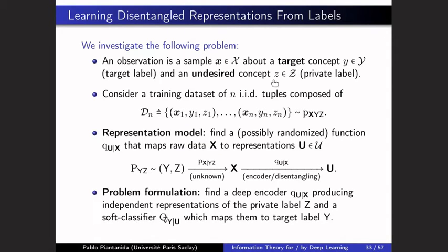And there is another label that is correlated to the features that you would like to remove from your representations. So you would like the representations to be as independent as possible from that label. We call this the private label, but it's an attribute that you would like to disentangle in the representation. So you assume you have samples for these features and two labels, and you have a general model, your encoder, that is building these representations in such a way that U is going to be as independent as possible of Z and as dependent as possible on Y. All right, so how can you do that?